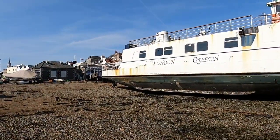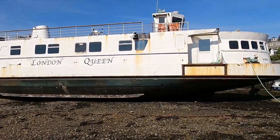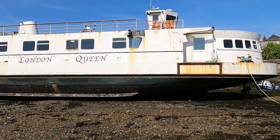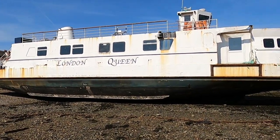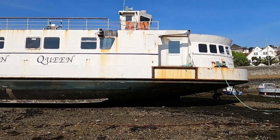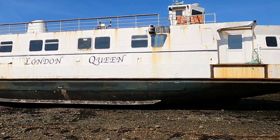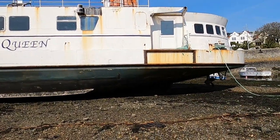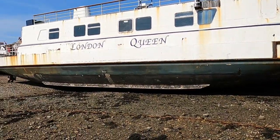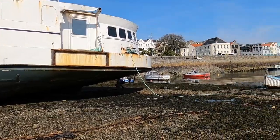Check that out for a boat, guys. The London Queen. Used to be Weymouth Queen. Now it's come to Guernsey, and that's going to be turned into a restaurant. It's going to be situated in the marina where I am. So yeah, be interesting to see. I'm sure I'll be going for a meal on there at some point when it's done. Weird, it's got a propeller at the back there and a propeller at the front there. Never seen anything like it.